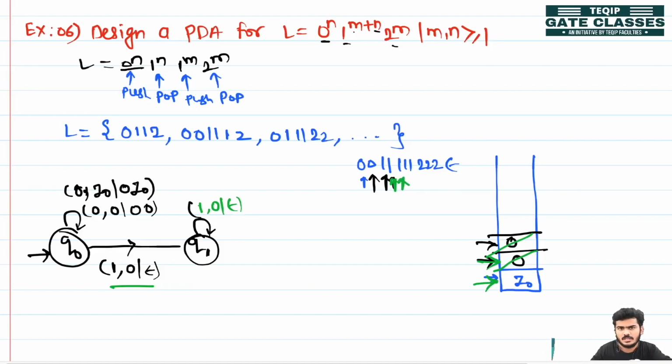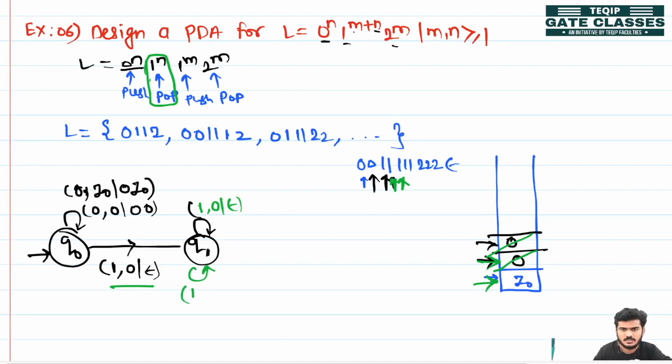Now observe this, these ones are over. Now these other ones have started. How have we identified this? Because for popping we need a 0 in the stack whenever 1 occurs, but there is no 0 present in the stack, so we can say that the number of zeros equal to the number of ones are over. Now it's time for the other ones. So now whenever 1 starts occurring, we will do the pushing. Here only we can write this, because it will not create any problem.